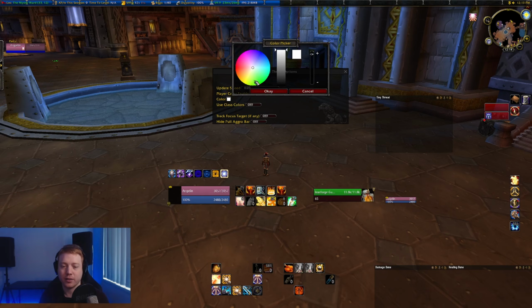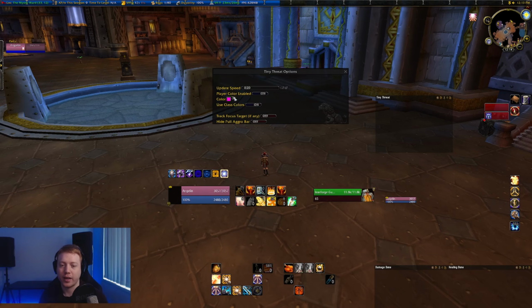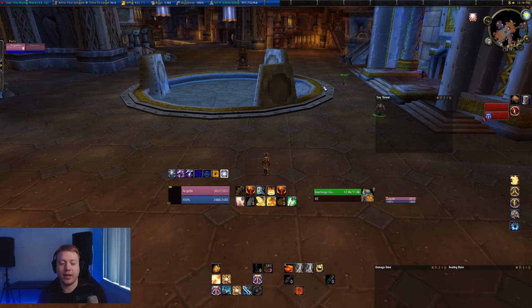I use a custom class color too. So I set myself to hot pink. And this is really good if you play DPS as well. Mostly because if you see a hot pink bar climbing up, you know you're near the top and you might need to check your threat meter. More of a DPS thing, but something that's really good. If you're tanking, are you in the top 3? Are you even on the threat? Super good to know where you're at. Top one is player color, bottom one is class colors. I turn them both on. And that is the basis of my super quick to set up and ready to go Tank UI.